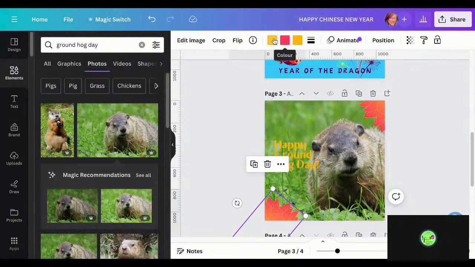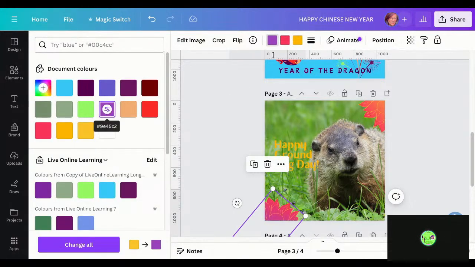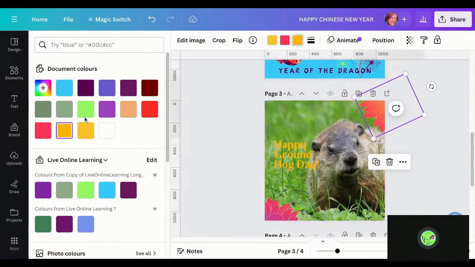And let's change this coloring again to our colors. I'm going to go all with, ooh, I like the red staying in there. Yep, there we go. So we had the green for that one. And this one as the purple.